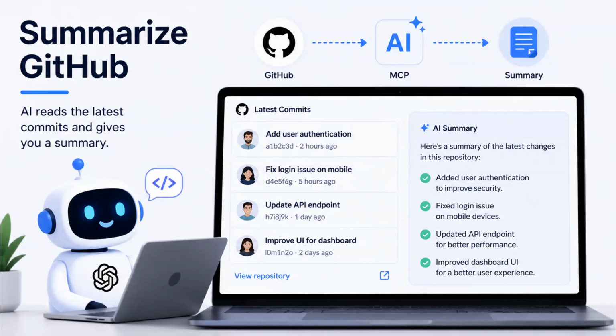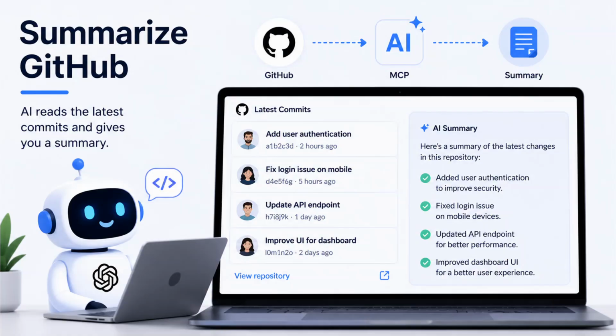Now let's take another example for developers. Imagine that you are asking AI, can you summarize the latest changes in my GitHub repository? Then what the AI will do is connect itself to GitHub, read the latest commits, identify important changes, and give you a concise summary.